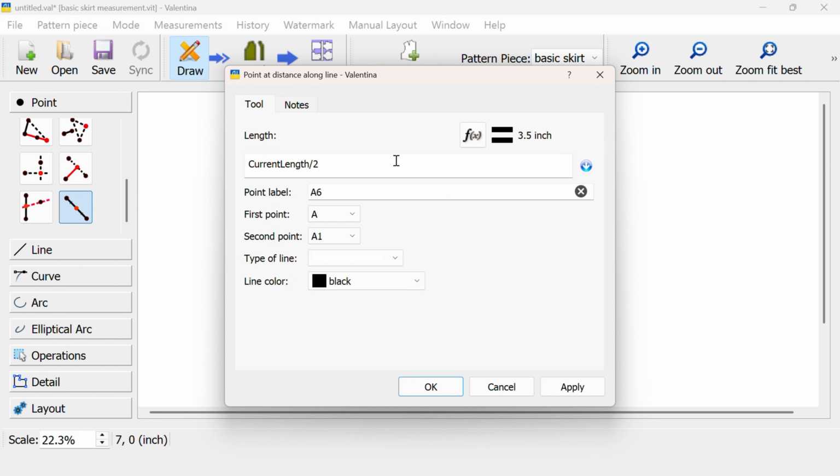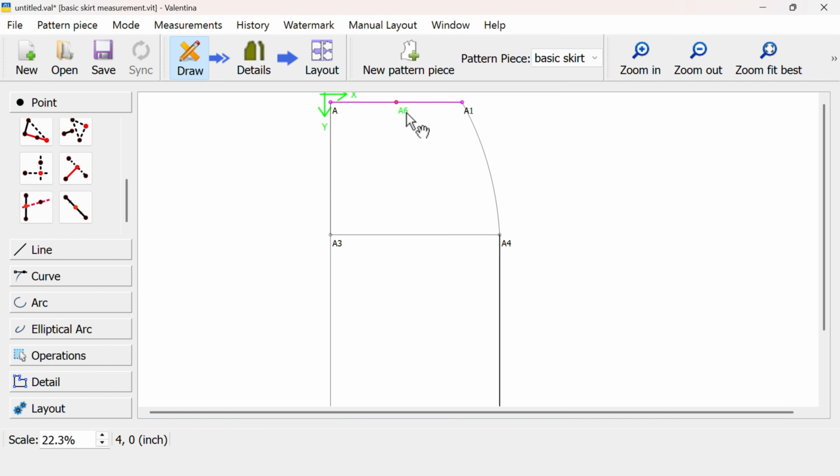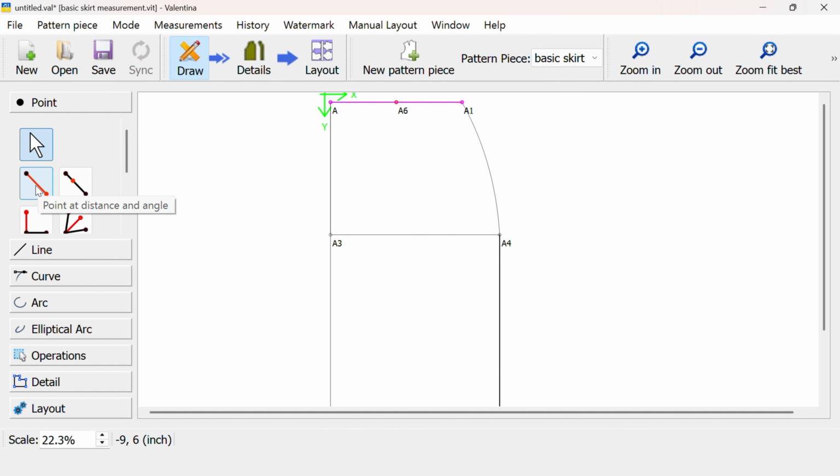After that I click on OK. As you see, I have my A6. We didn't enter the measurement for that, so we are going to imagine the measurement we can use. I'm going to use 3 inch. You can prefer to use the same as what I have used. I'm not going to go on f of x because I'm going to write it in the table.